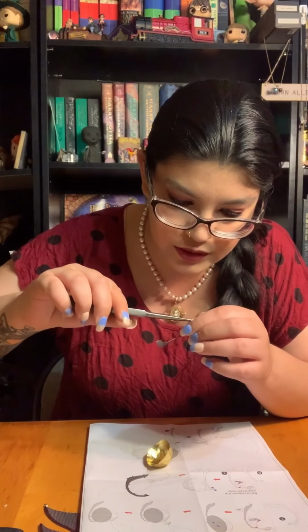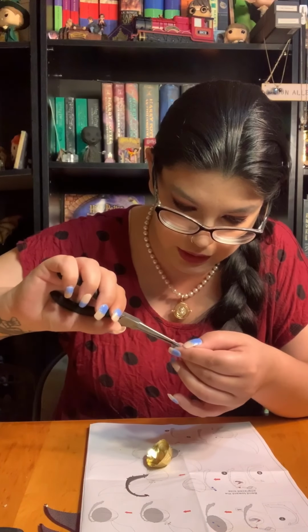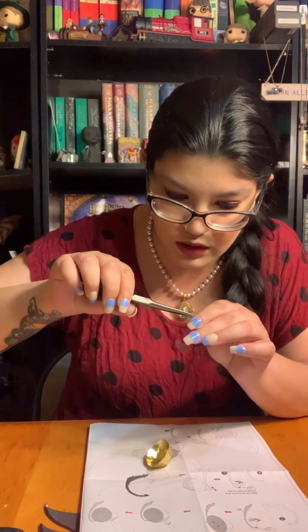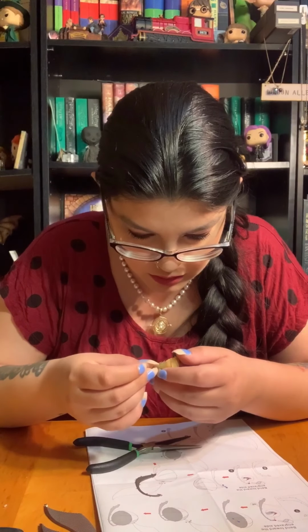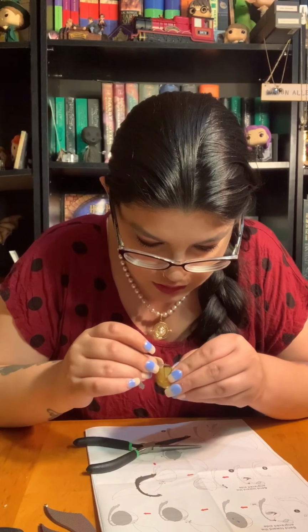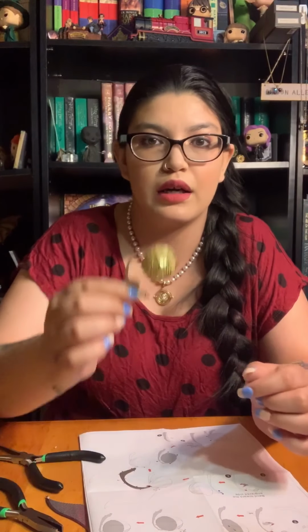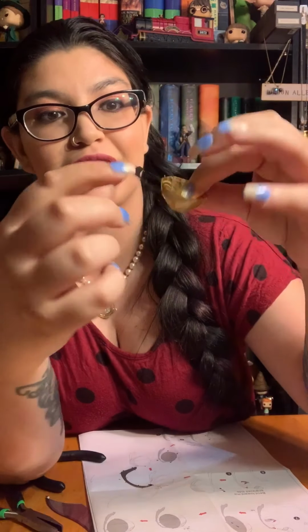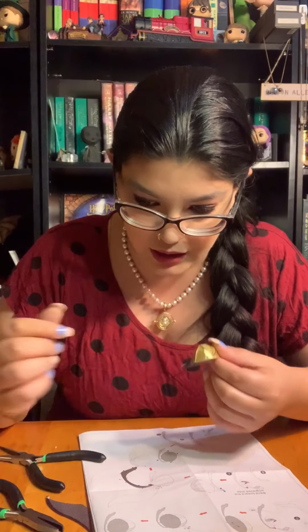Because I don't want to bend that part too much, because on the last one I tried, I bent it too much and it ended up breaking off. And then on the dragon one that I did. All right, so I got it in there. I did have to go off camera. It took about 10 minutes. I did not think that would be so hard, but I was wrong.